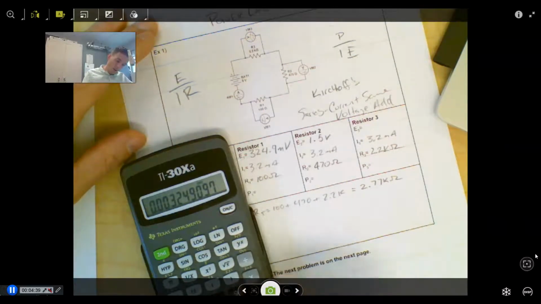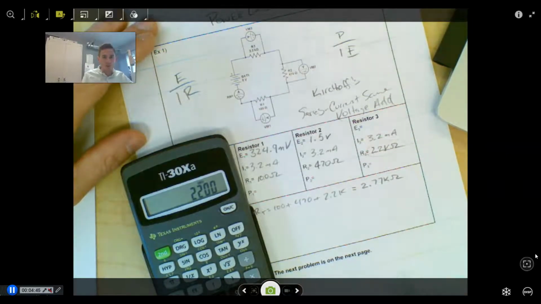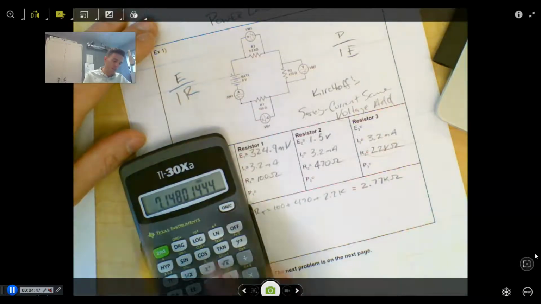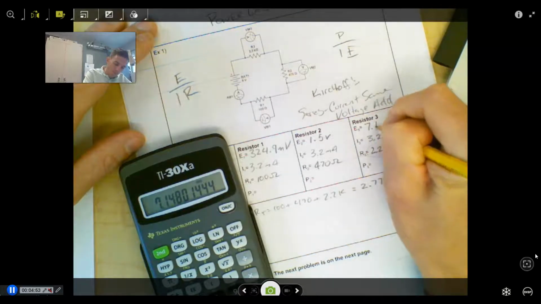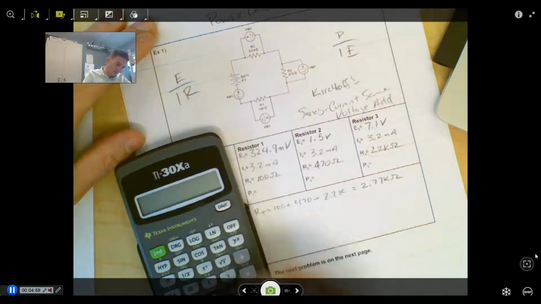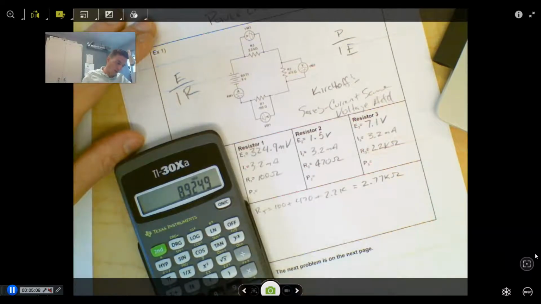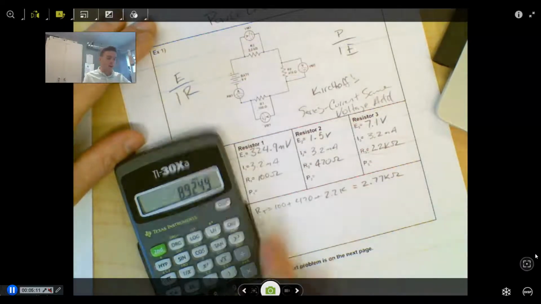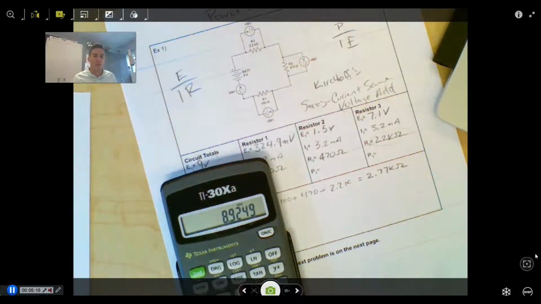And now I'm going to multiply that by 2,200, which again, biggest resistor here, by far going to use the most voltage. That's equal to 7.1. And again, 7.1 plus 1.5 plus 0.3249 is equal to 8.92, right? And again, it should total 9. Pretty darn close. It's rounding errors, okay? So we're good there.